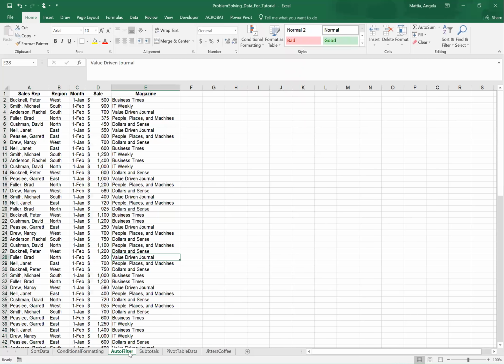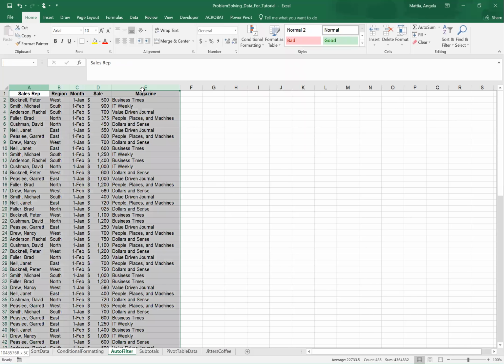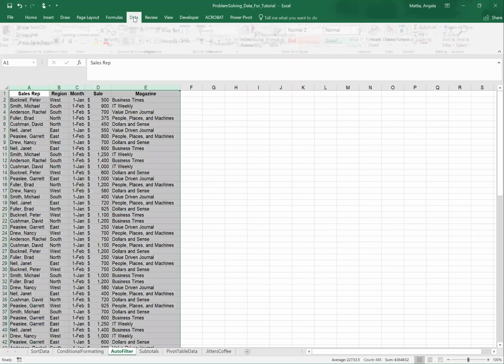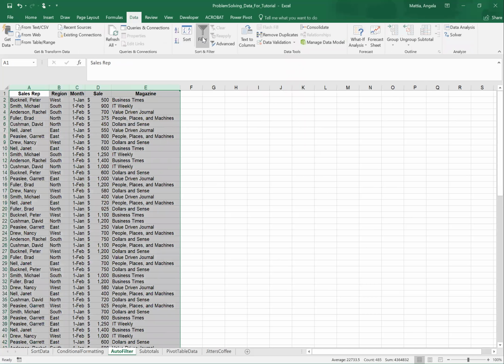So if I wanted to do the filter and I want all the columns to be available for me to filter on, I go back to data, and you'll see the little funnel, the filter that looks like a funnel. I click.